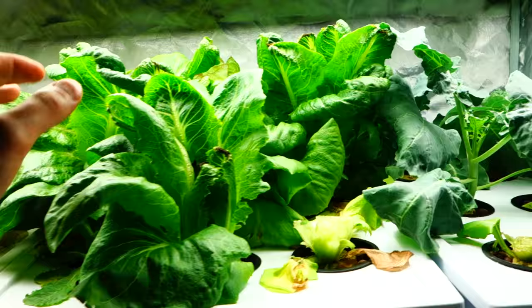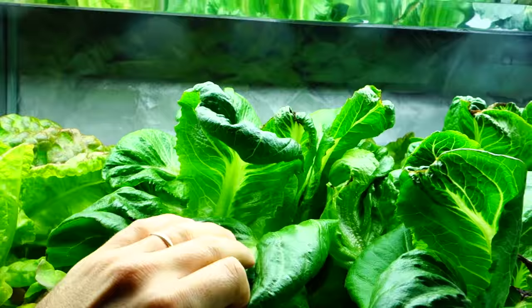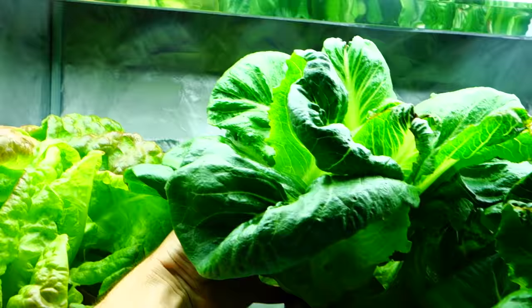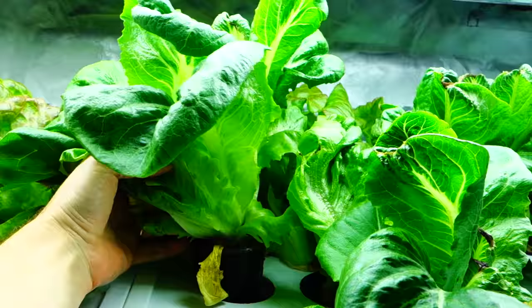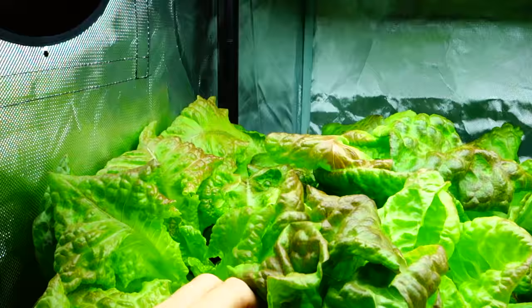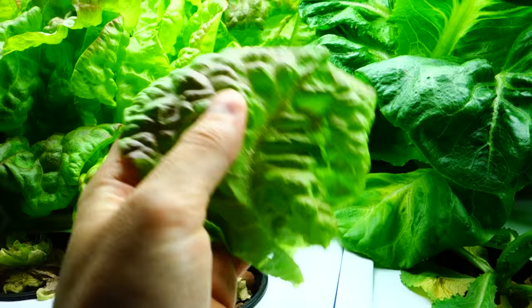Up here the lettuce is just growing and growing and growing — look at these heads. Oh my god, look at this thing — that's one head! Look at the leaves on this thing. Oh yeah, look at that — that is so awesome. When you really grab hold of one enormous head of lettuce you can really see how huge it is. These things are so delicious by the way. Look at those beautiful colors. This is a pirate lettuce — it's a butter lettuce. Look at the quality of it — look how green it is, almost see-through, so clean and pretty.